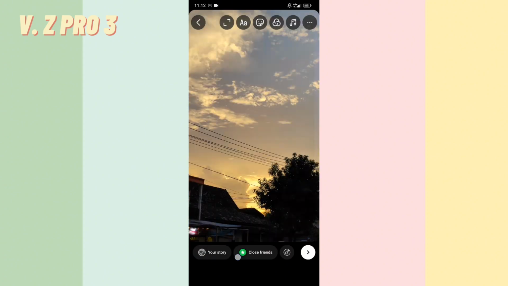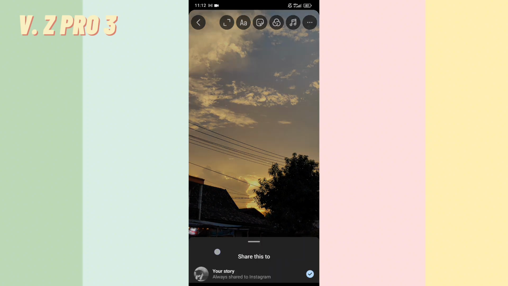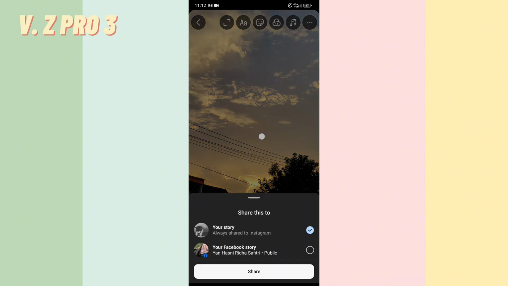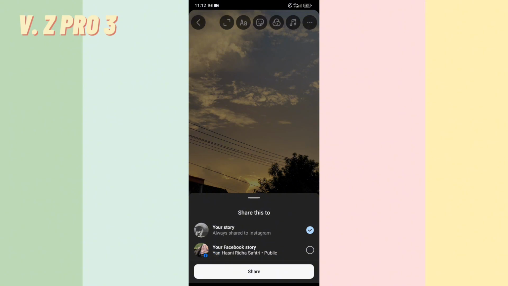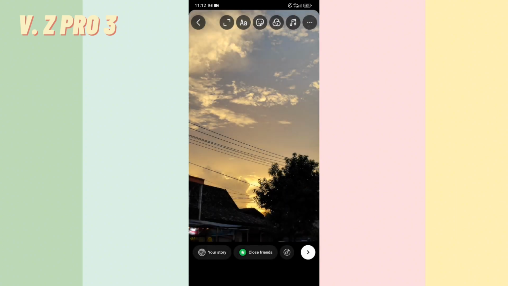You can see there's no option like Facebook to share to Facebook. At least you need to share it manually by tap and hold like this and like this, so you can share it to your Facebook. But what if you want to do it automatically? It's so simple.